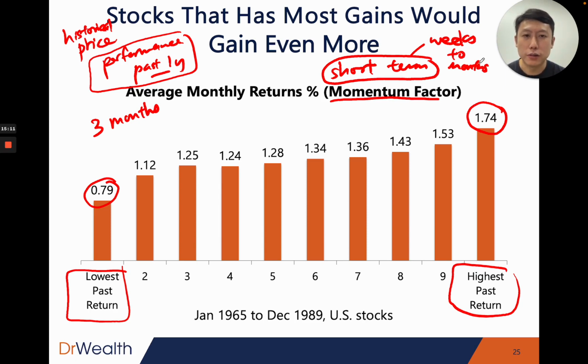generally, they are more of a shorter term kind of trades. Right? So this is not to be confused with value, because value works as well. Something that has gone down will indeed go up. But this will usually take years. So the rebound is a lot longer, and you have to wait a lot more. Whereas momentum is short term. And in the short term, you go with the flow, don't go against the flow. Right? Because you can be buying only to see that it continues to go down. Right? So that is how you can have a different perspective by using different factors to look at the stock market.